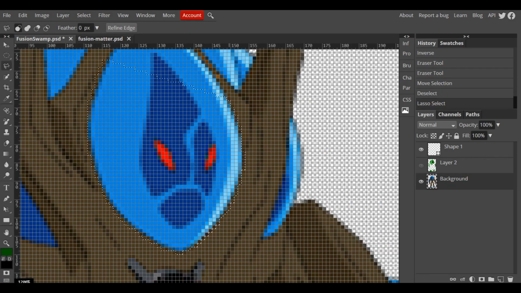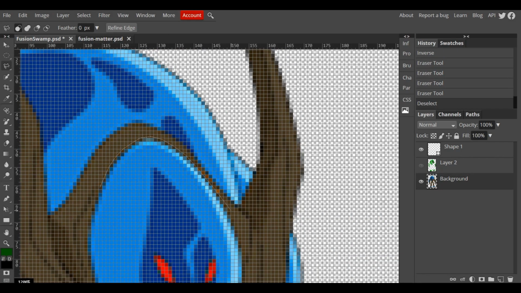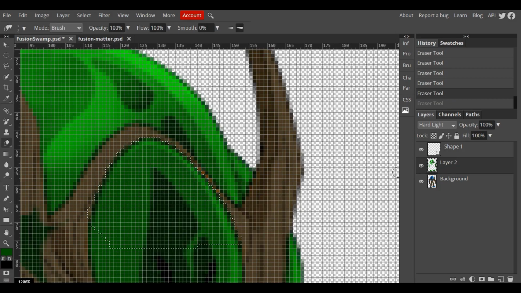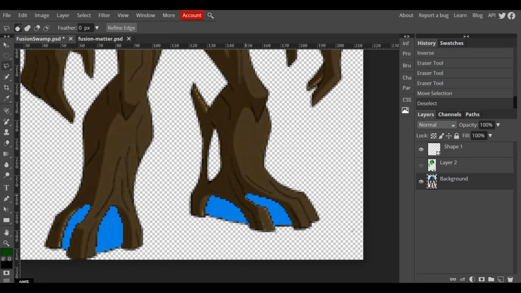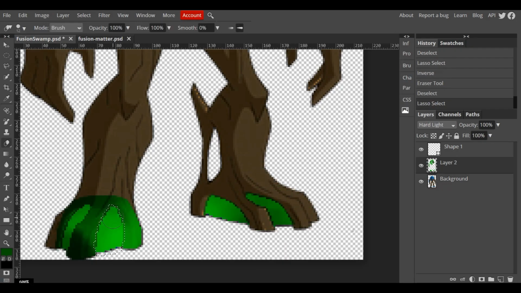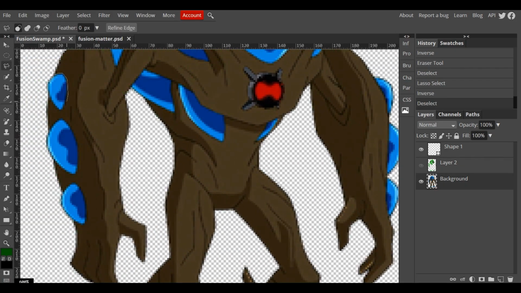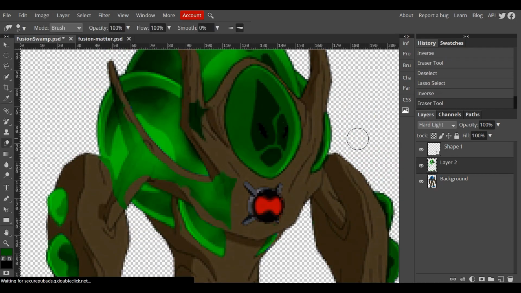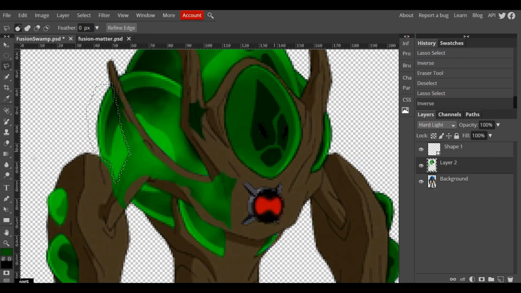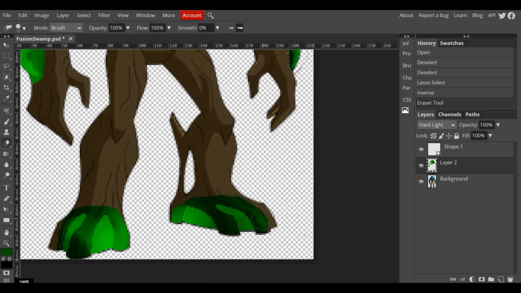I was going to do the Photoshop free trial and then just keep doing the free trial over and over again, but the free trial is only 7 days, and I'm not going to do that every 7 days. Heck no. So I was like, there's got to be another way, and I found Photopea, and it legit looks exactly like Photoshop, because I've used Photoshop before. This is my first time not using Photoshop on my Ben 10 Fusion arts. So yeah, this looks exactly like Photoshop.